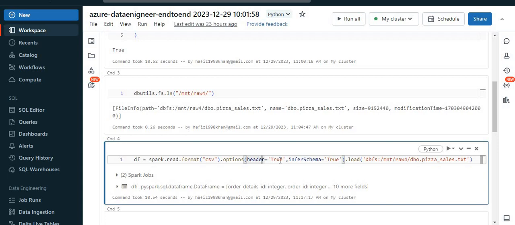And inferSchema equal to true means it should infer the schema of the data frame based on the data types of the columns.